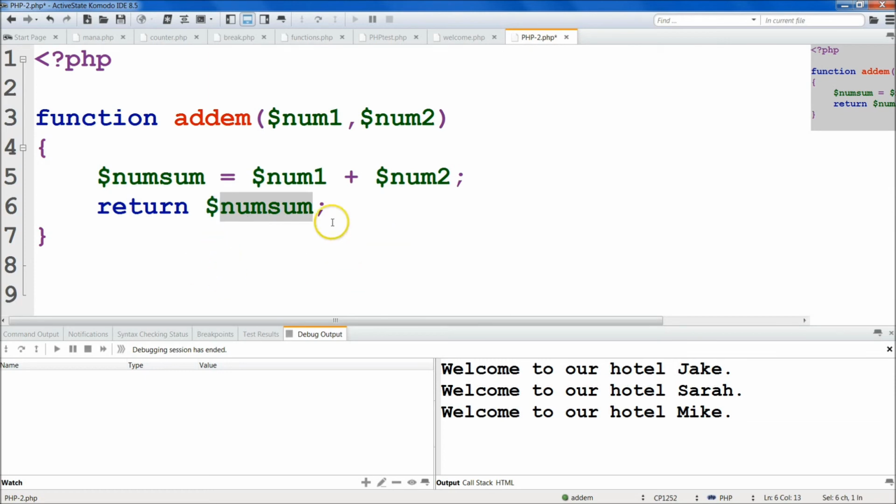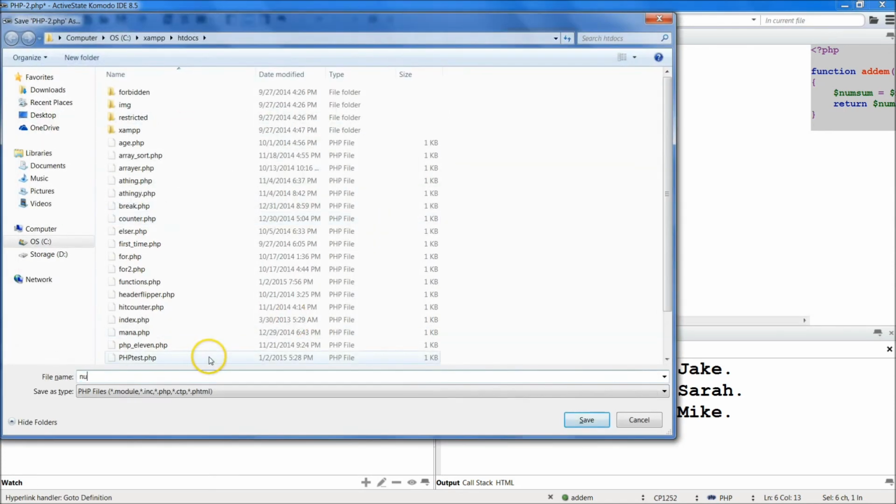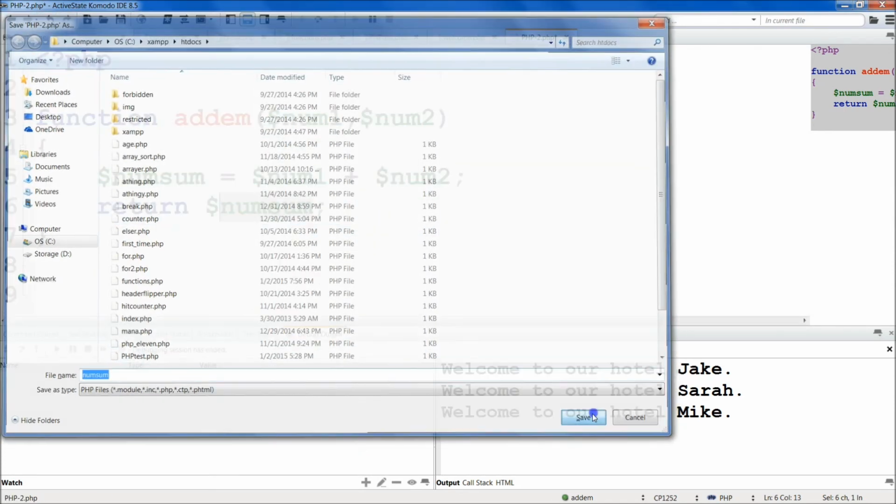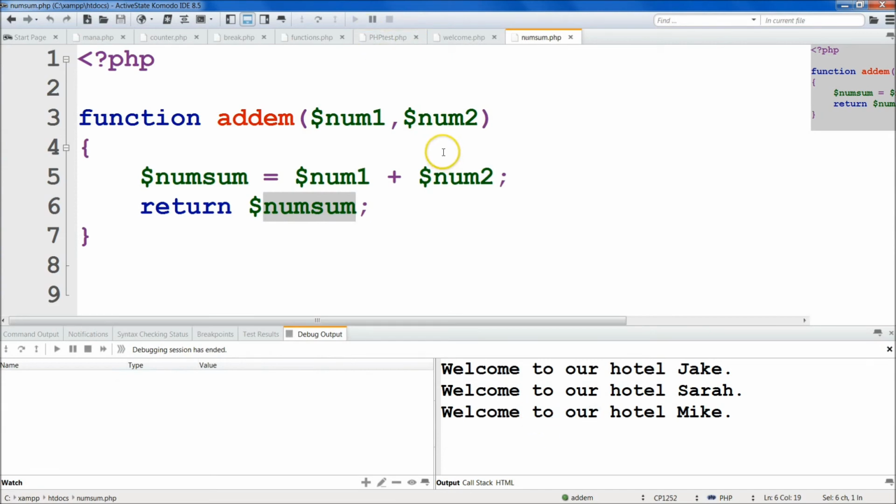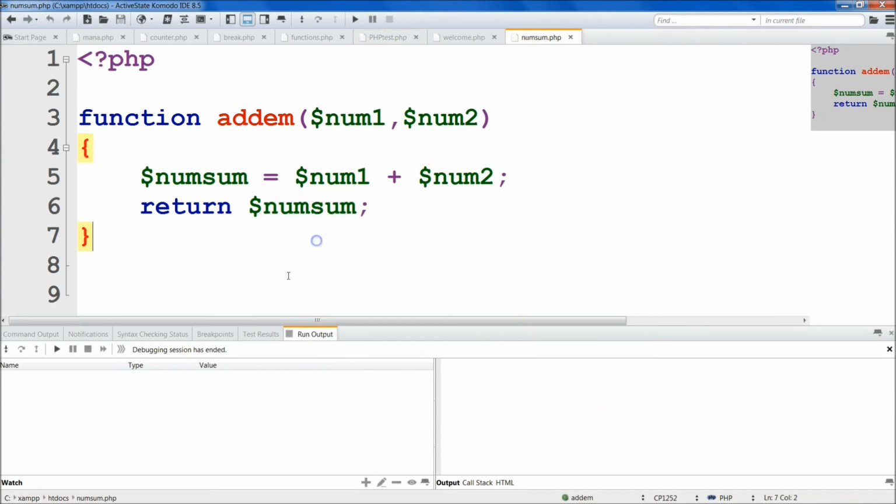Great. So we come back out, and we are getting a value, but if we were to run this right now, we wouldn't get anything. So we'll save it. We'll name this numSum. All right, we'll run it. You'll see that nothing is returned. So in order to get the return on that, we have to echo the function itself.